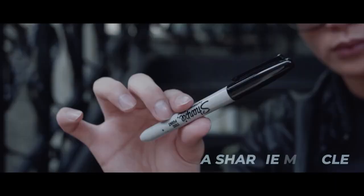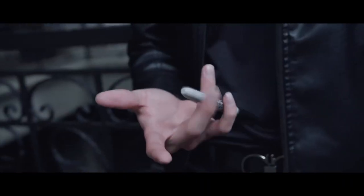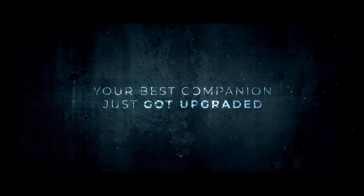Right, let's talk about the negatives first of all, because there are no positives. I'm telling you right now, this is dreadful. Now, I use the Sharpie marker an awful lot as a revelation. I use Remarkable. If you've not seen Remarkable, I think you've seen me perform it in the past. It's where you take the Sharpie logo, you shake it, and it changes into a two of hearts, or the name of a card, and then you show that both logos have changed, and then you change it into a second card. It's so good. I've used Remarkable for years. Look Sharp is another great one, where the Sharpie itself changes into a selected playing card. There are lots of different ways of using a Sharpie to do a reveal. This is just absolutely pointless.